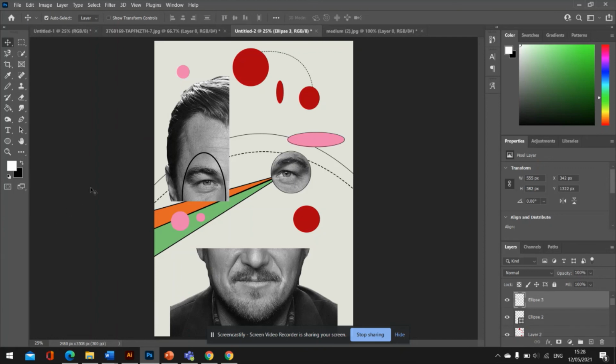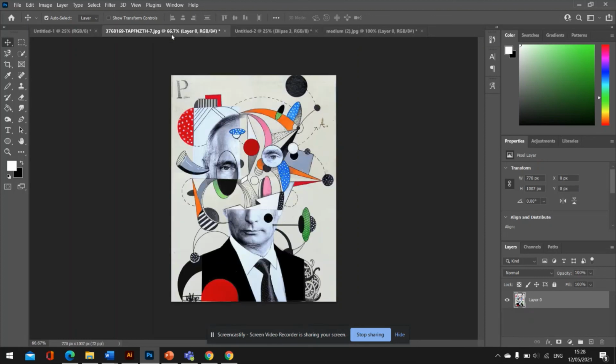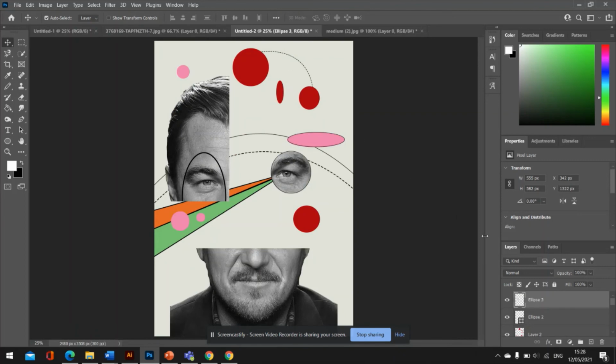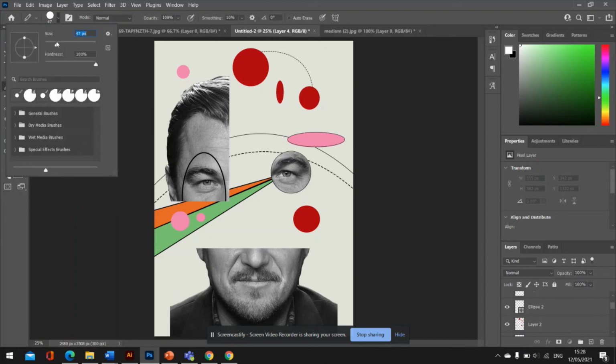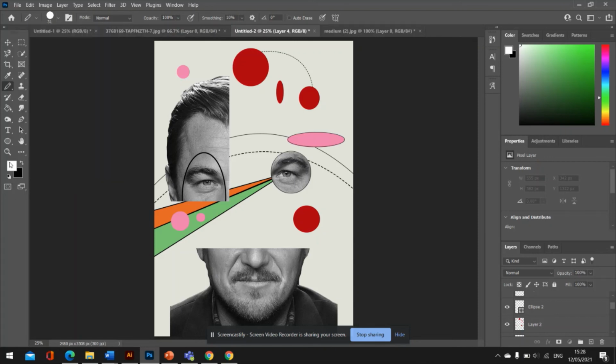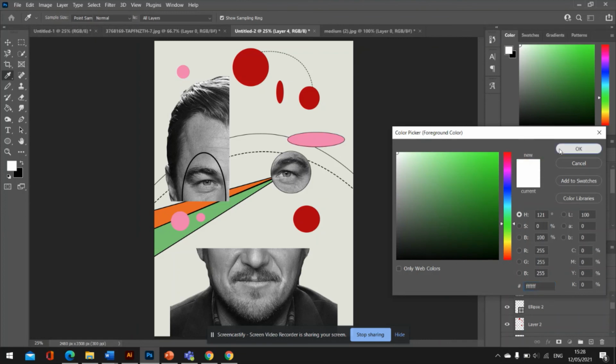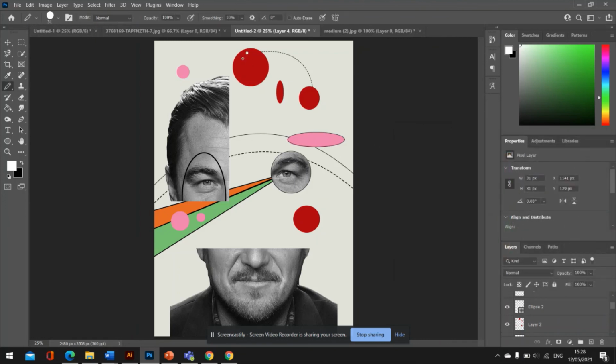The last thing I would like to show you in terms of our Loui Jover replica is how to create these dots that are on the circle like the artist has created. So new layer again, making sure that this layer is above our circles layer. That is important because our dots won't show up otherwise. Going back to our pencil tool, and I'm going to make sure that the brush size is relatively big because they seem quite thick on the artist image. I'm also going down to our colours panel and I'm making sure that it's selected on white to replicate the artist's work. And now I'm just going to click and add in all of those dots.